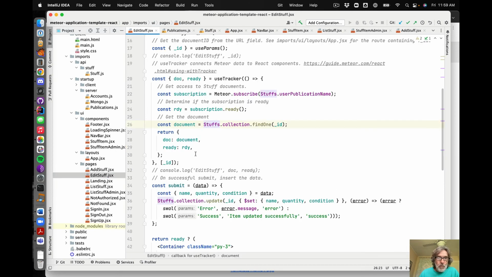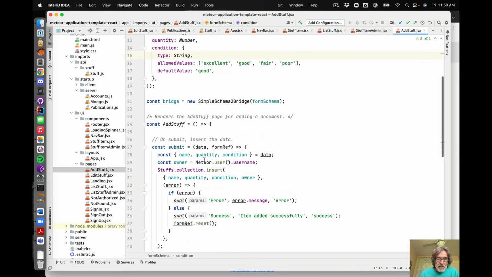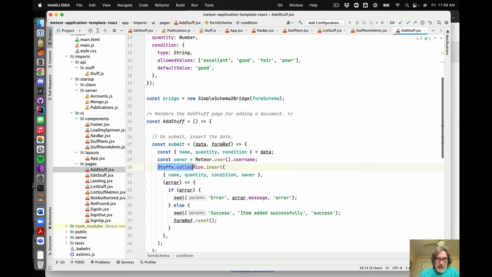When you notice that we've been updating the database, we call stuffs.collection.update, and in add stuff we call stuffs.collection.insert. Well, if you think about that, we're calling insert on the mini Mongo database, the replica of Mongo that runs inside each person's browser.